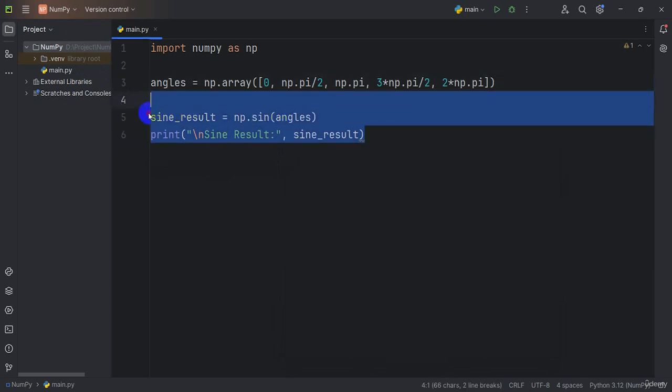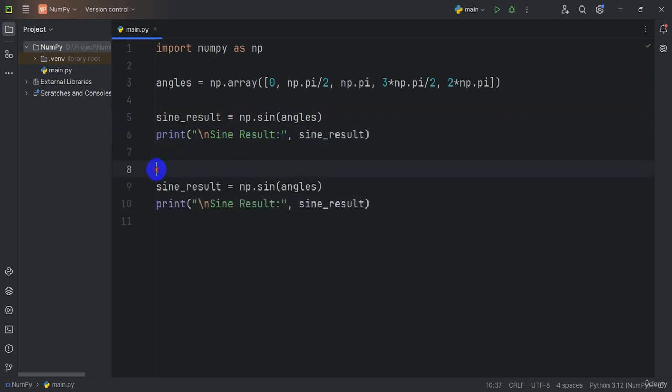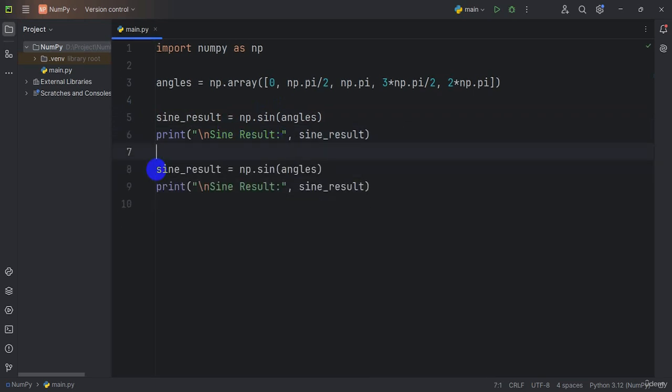Now I copy and paste this last line, paste it as a second line, remove the extra, and here I apply the cosine result.